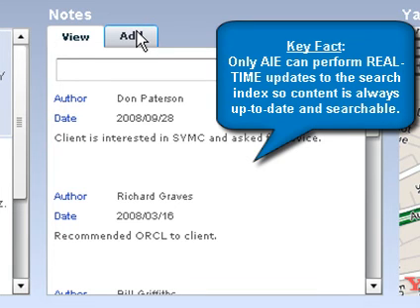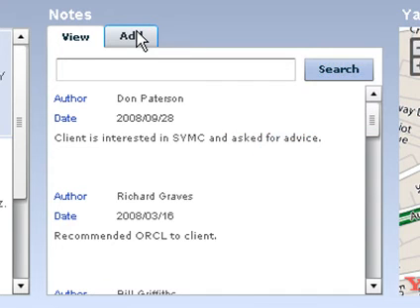Another unique feature of the AIE is that we have the ability to do low latency atomic updates to individual fields, database-style updates, if you will. Whereas the traditional legacy search engine approach is if you want to change a piece of data on a document, you have to modify that source document and re-ingest everything. In our case, we can do a small update to just that field.